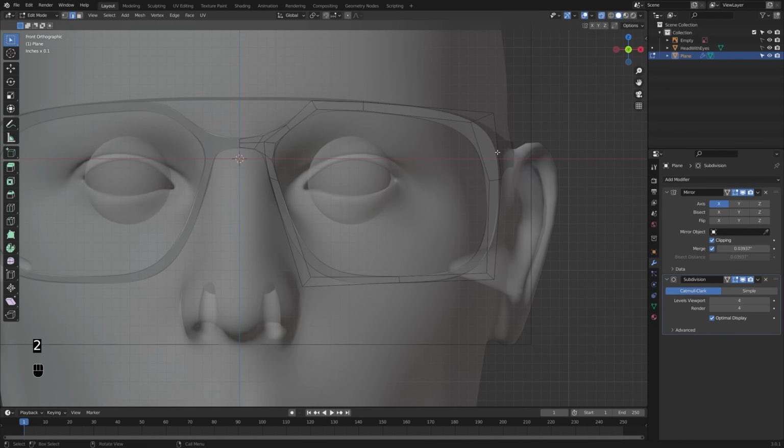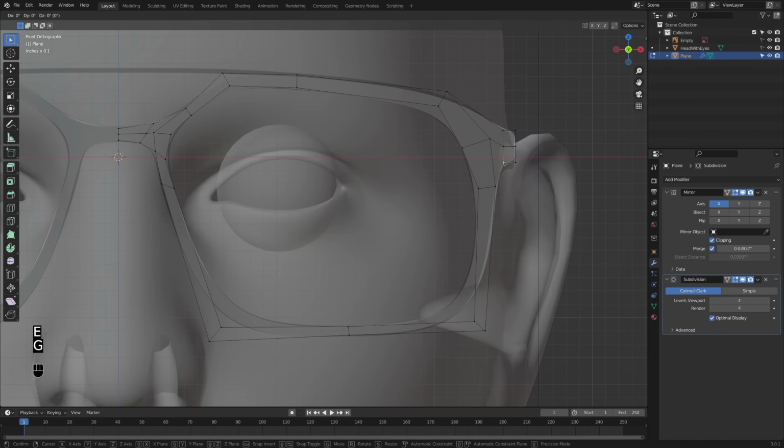Now to add that little detail over here, I'm going to select this edge and then just press E to extrude it out, rotate it maybe a little bit, and then scale it down, which now I can see that this needs to come down a little bit. And maybe we'll actually need another edge loop here as well. Just add edge loops as needed to give you the control you need over these curves. And no matter what style of glasses you're designing, this is going to be a pretty similar process.